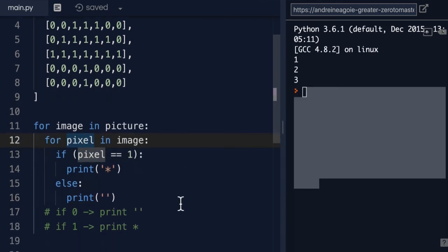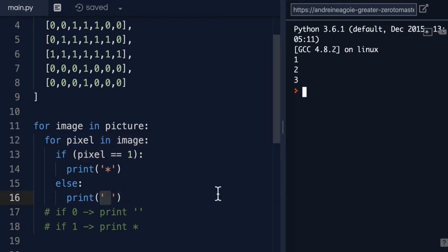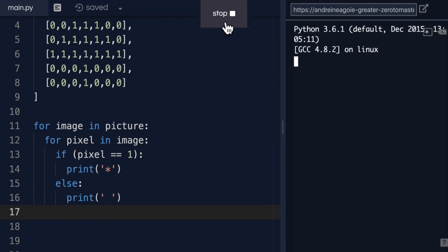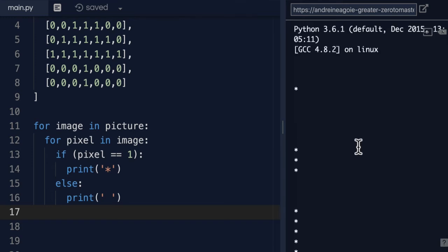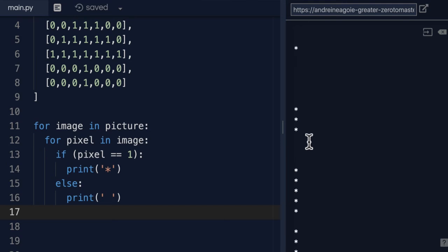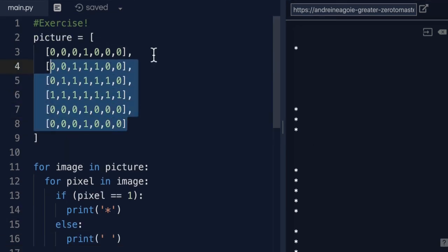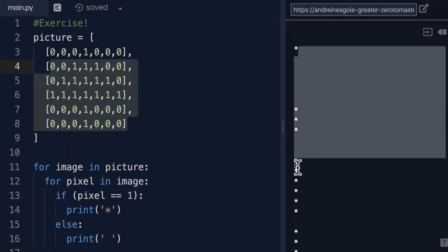Well, maybe not empty, right? Because we do want a space, a blank space in the image. All right, so let's see if this works. If I click run, that's not really what I wanted. I want a clear image here, but I'm just getting things one in line.